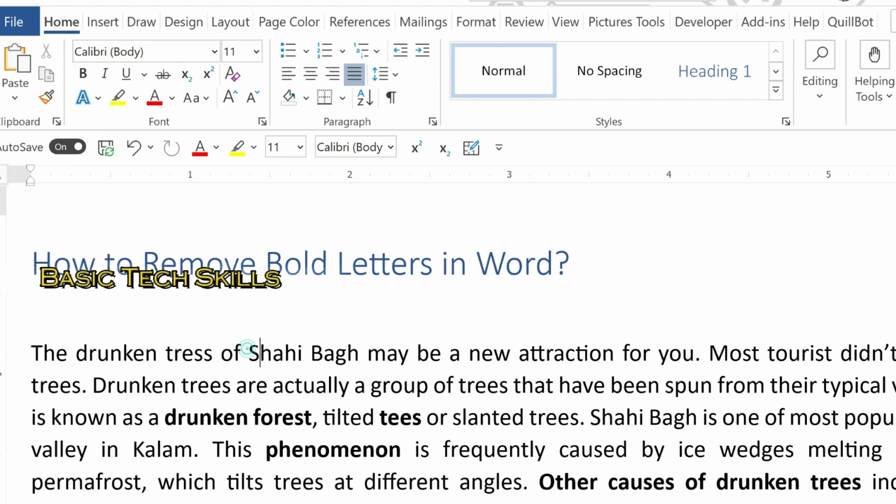Moreover, if you want to bold this letter, then what you need to do is Control B, and here you can see that the letter has been bold. If you accidentally remove formatting you want to keep, press Control Z to go back, and here the letter is removed from bold formatting.